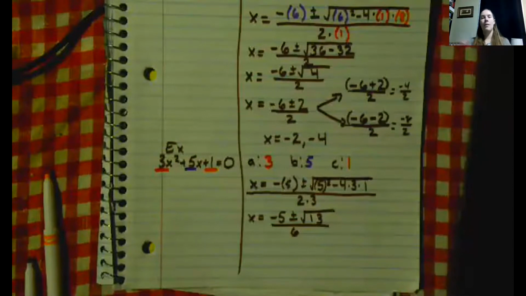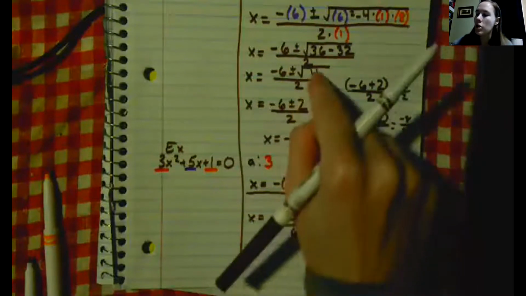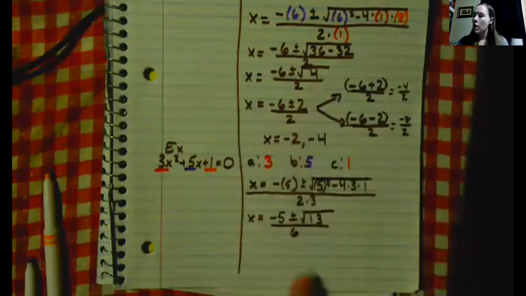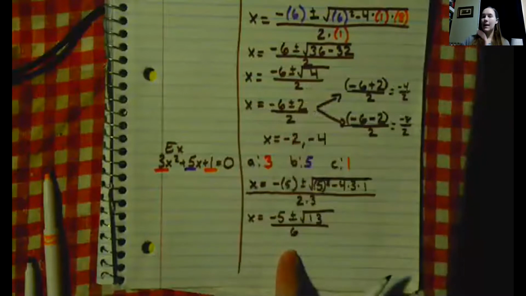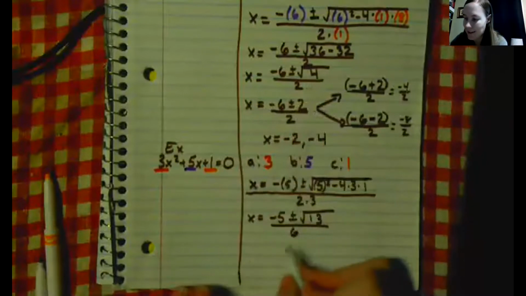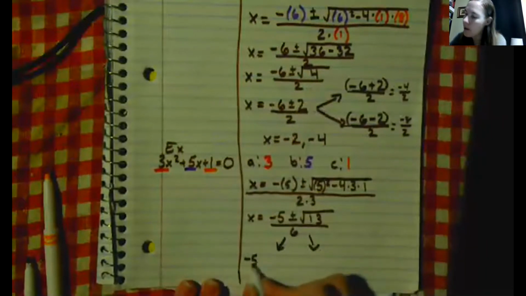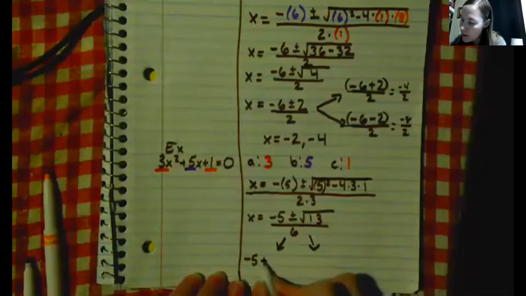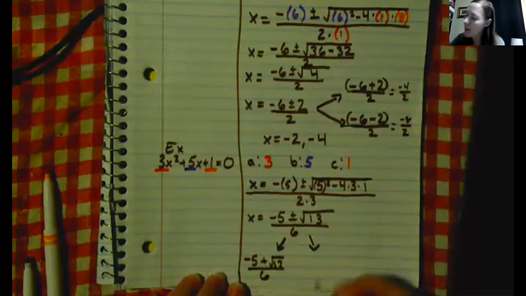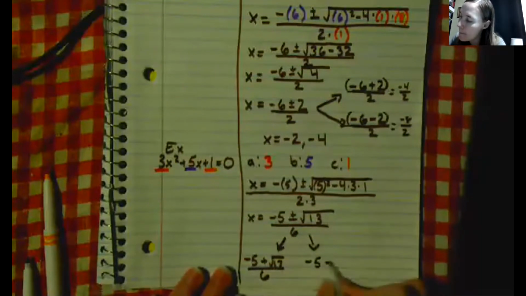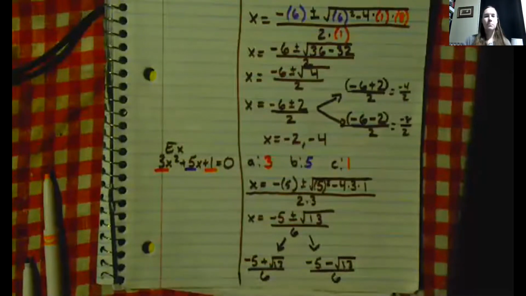Now you're like, okay, I can't do the square root of 13. So unlike this one where you took the step to take the square root, you're going to split it up because we can't actually reduce it anymore yet. So I'm going to split it up. Remember, you have -5. The first one is when you add it. So I have plus the square root of 13 over 6. And your second side is -5 minus the square root of 13 over 6. Now, we don't want to leave it like that.